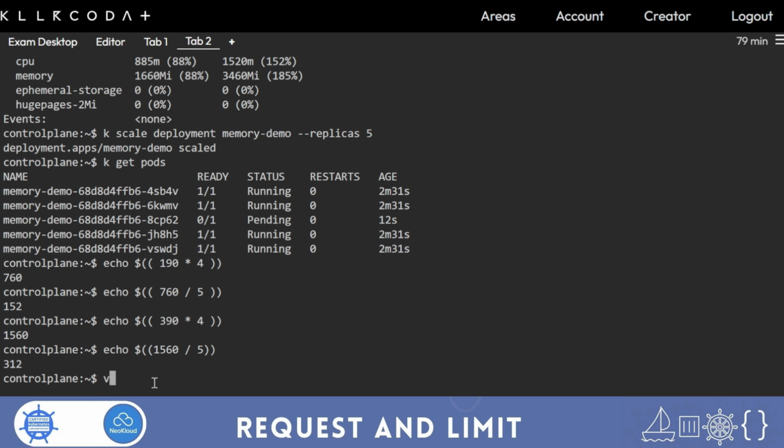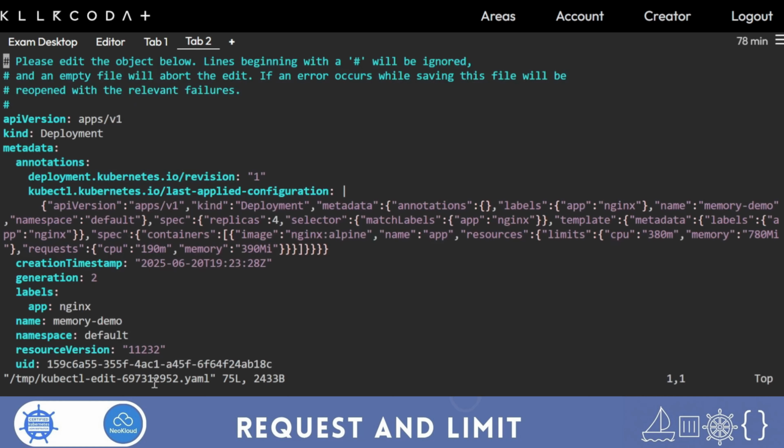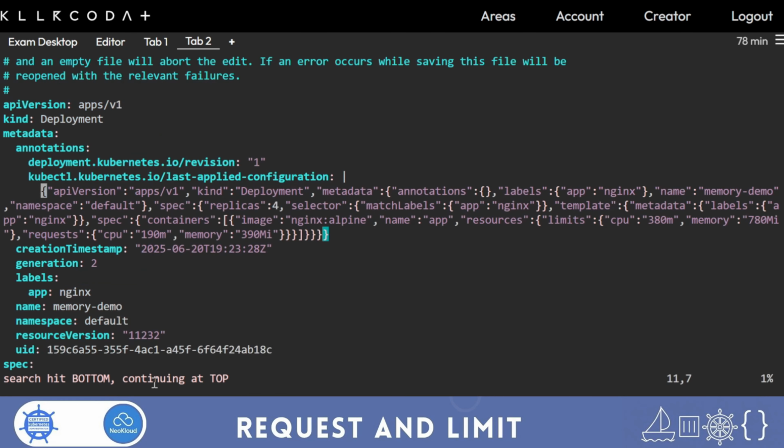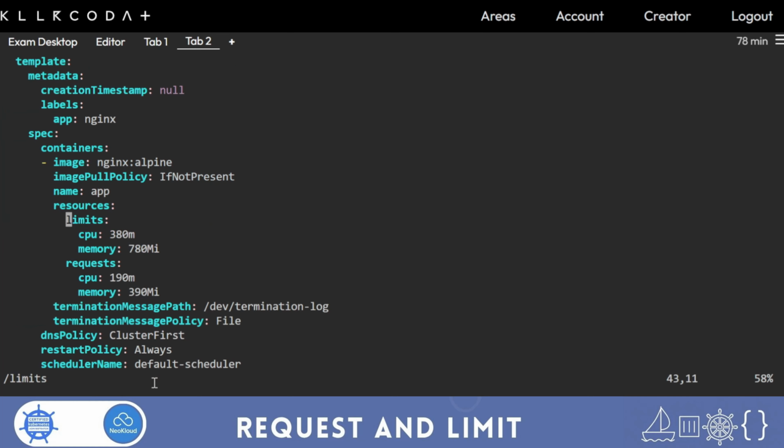So what I will do, edit the deployment YAML. k edit deployment, always save a backup, deployment my request demo. So here go to the file, colon slash limits, press N, and you will go to the limit section.